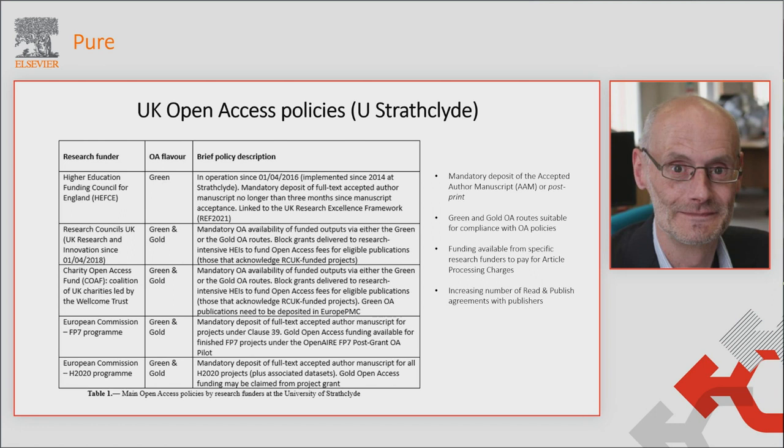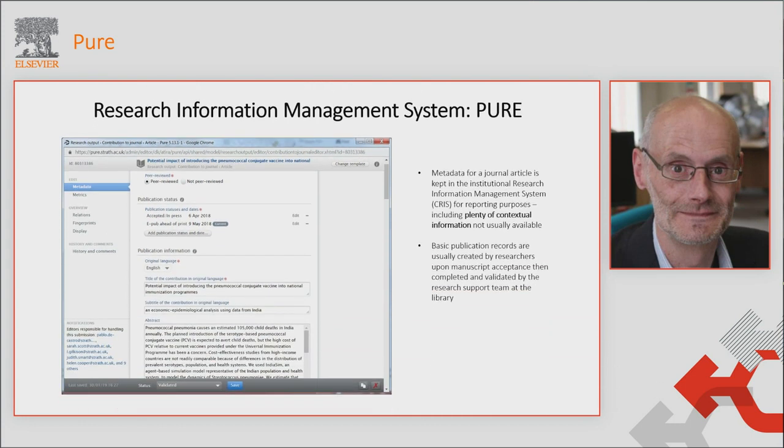Next slide, please. These are a few screenshots. I presume most of you are probably running Pure, so this is not going to be anything new to you, but I wanted to emphasize the large amount of contextual information that a publication record, a bibliographic record for a research article allows to include. So typically you would have the title, the abstract, etc. But then here you can have a project, a research project that is acknowledged in a paper. You can have research equipment and facilities. Next slide, please.